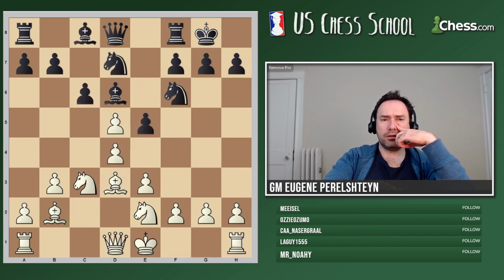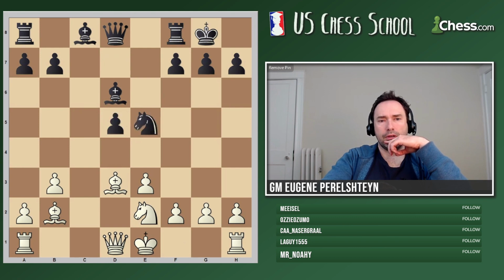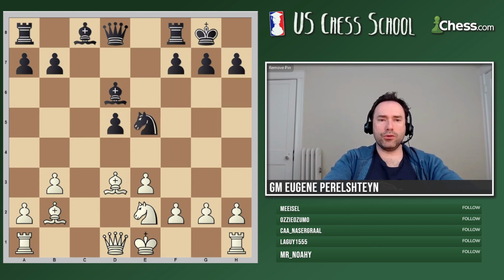And finally, the other line where you take with the knight, the engine, I think, prefers knight takes d5. At least I gave it exclam. I don't know how easy this move is. Knight takes, pawn takes. I take on e5. You take back with the knight. So it's kind of similar position, but without the c and the f knight. Okay.